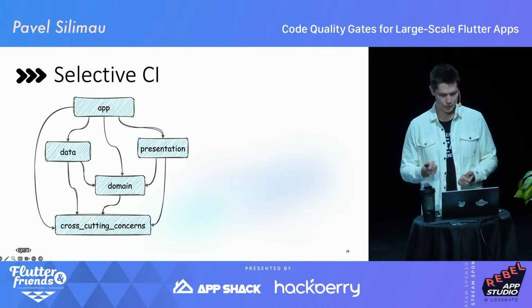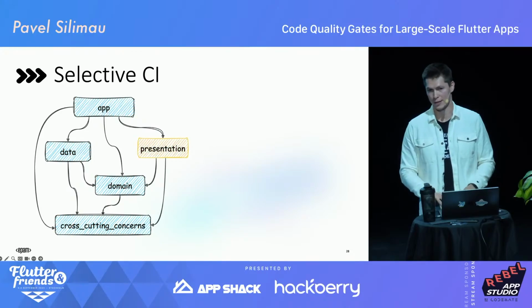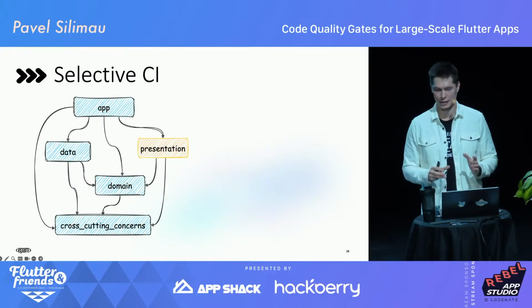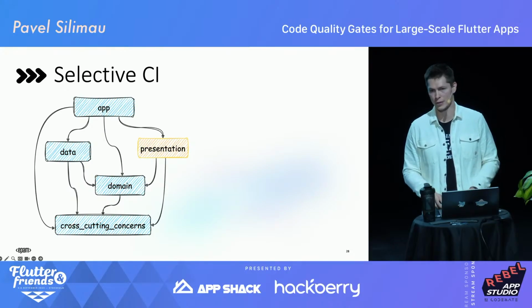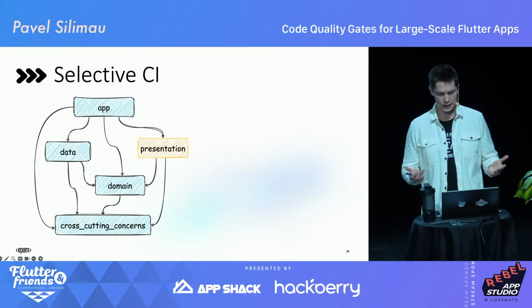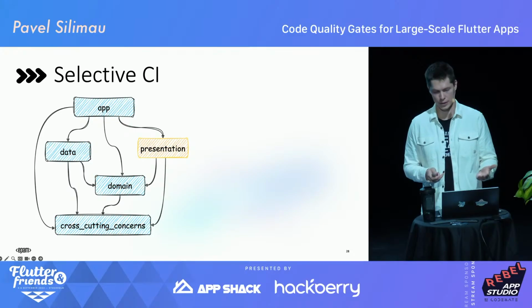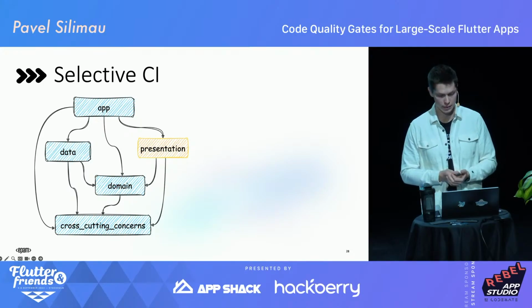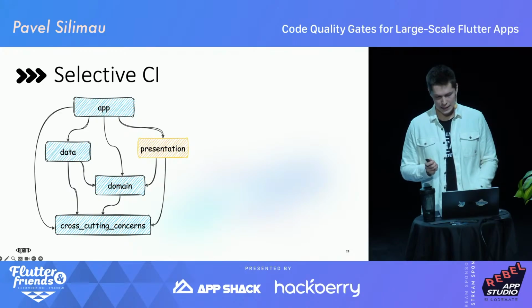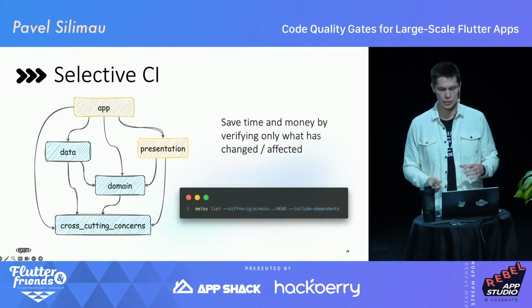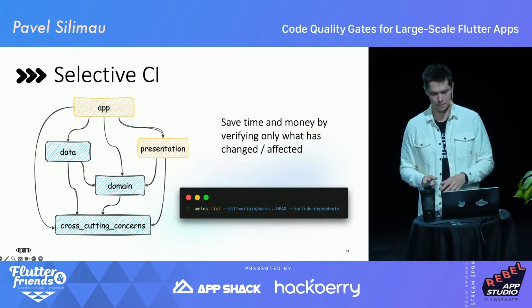Let's say you have made a change only on the presentation layer of your application, only inside this package. For instance, by changing a button or adding a new screen or changing the existing screen. In this case, it doesn't make that much sense to run all of your CI checks on the domain package, for instance, or on the data package, because those packages have no dependencies on presentation, so it would be a waste of resources. What does make sense is to run all the checks on presentation, obviously, and on the one which depends on it, the application package.